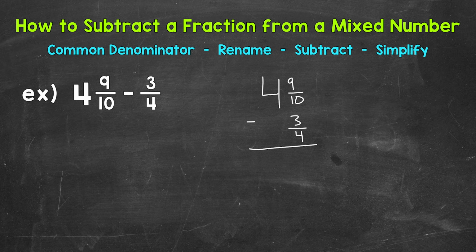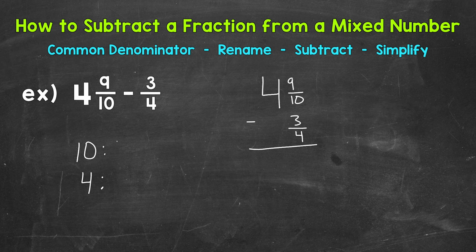You may be able to think what that least common multiple is without writing out the lists of multiples. But as a refresher, I'm going to come to the side here and write some multiples of 10 and 4 in order to find that least common multiple, which again is going to be our least common denominator. Multiples go on forever, so my suggestion would be to write 4 or 5 multiples of each, see if we have any in common. If not, we can always extend our lists.